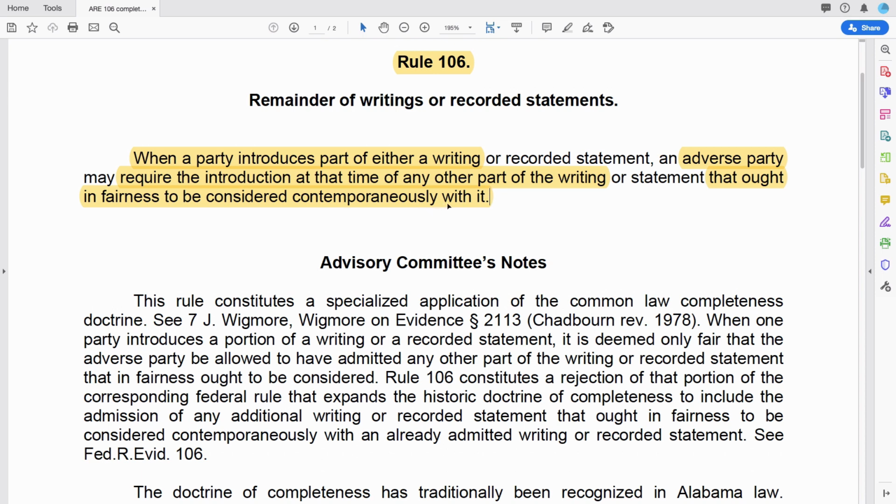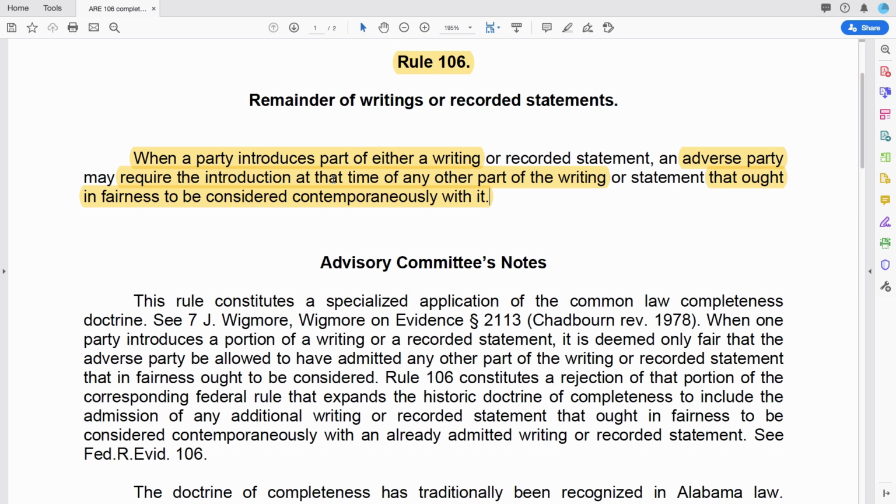So what it's saying is, let me use a different context. Personal injury, because I've been doing personal injury for 25 years. So car wrecks, you could think of it that way. So I introduce one page out of 50 pages of emergency room records that my client had after the wreck. So the wreck happens, goes immediately to the emergency room, generates 50 pages of medical records. I put one page into evidence. Well, the other side, the defendant that I've sued, in fairness should be able to say, well, look, John put in one page of the medical records from the emergency room. Let's put in the rest of them, okay? Because one page may not give us the complete picture. And they can require that it be introduced at that time. So I put in the one page, the other side can object and say, Your Honor, based on Rule 106, we want all the emergency room records put in.